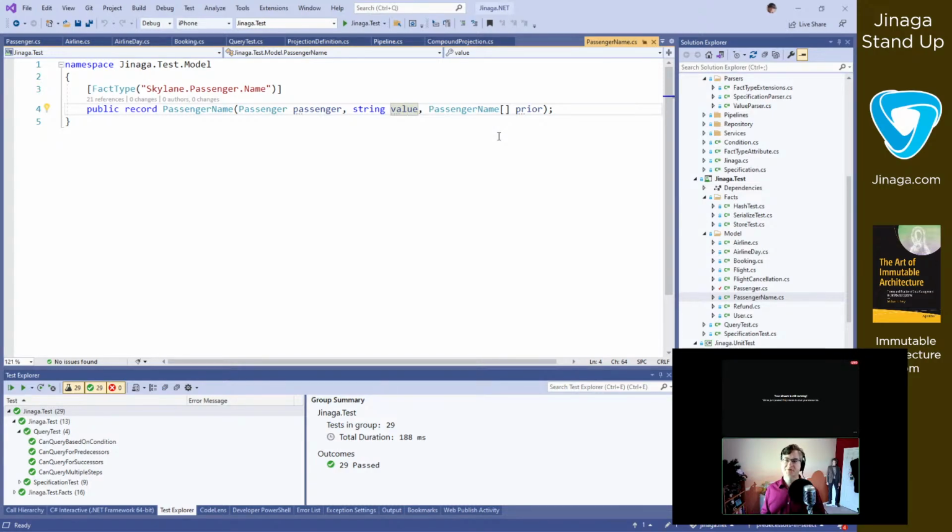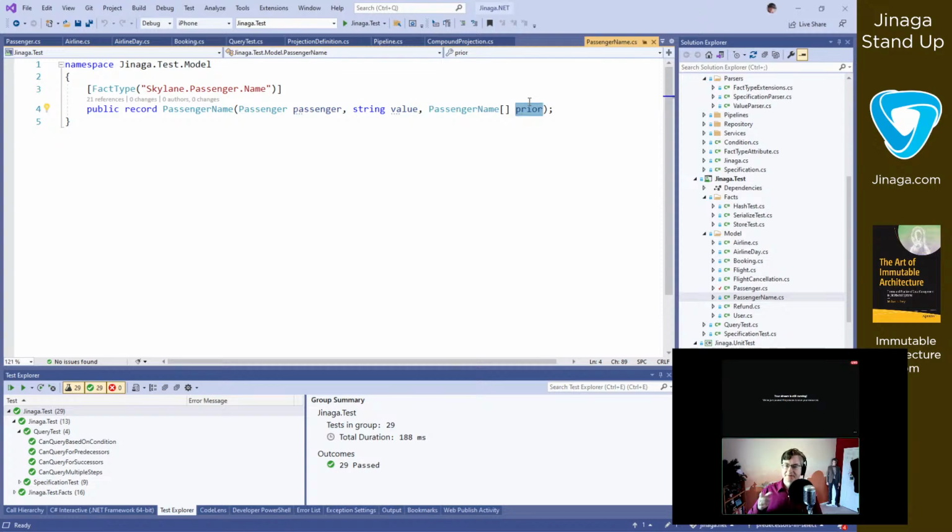That creates a new passenger name, where prior is the array containing just the previous one. And so that creates this chain where prior is pointing back in time. It's an array for two reasons. One, the first one doesn't have any priors, so that array would be empty. If that were the only reason, then a nullable type would be just fine.